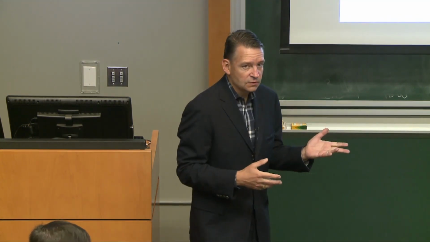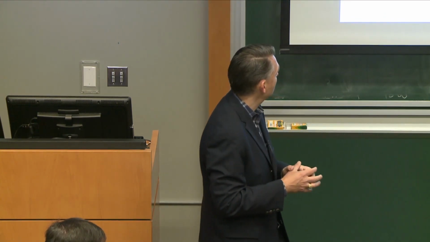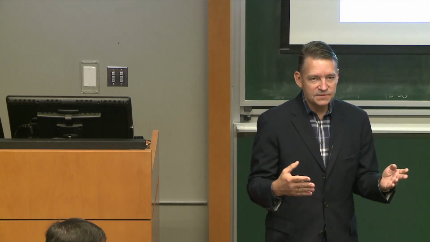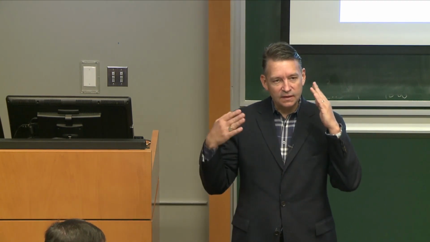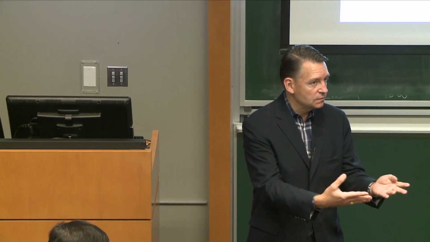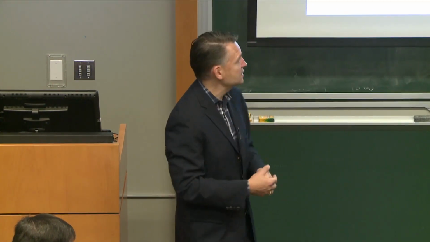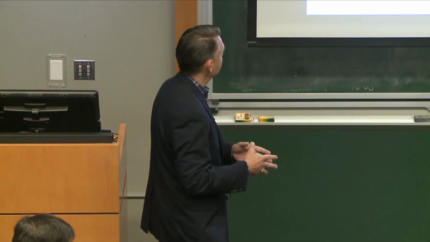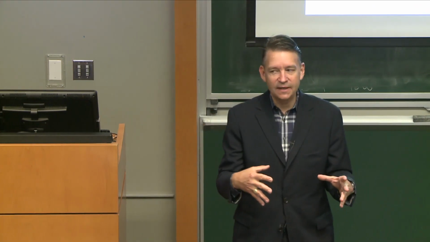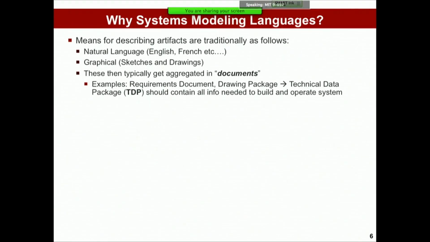Or graphical, so we saw some boxes and we saw some great examples, sketches, drawings. So fundamentally, the way we describe systems, and this gets to the left half and right half of the brain, is using language, words, sentences, lists, or graphical, right? Those are the 2 fundamental ways of describing systems. And then we put all these descriptions together in what we've been calling documents, right? We aggregate this in documents.